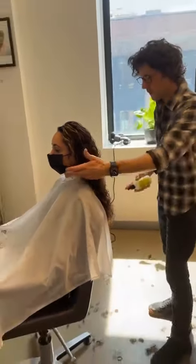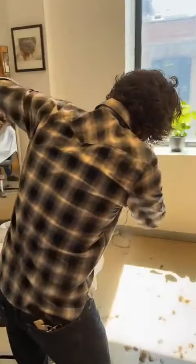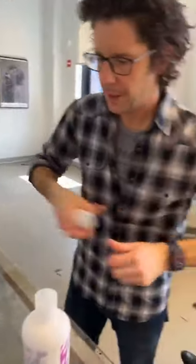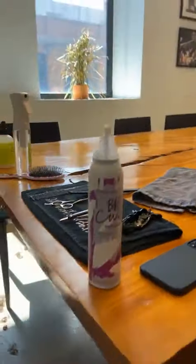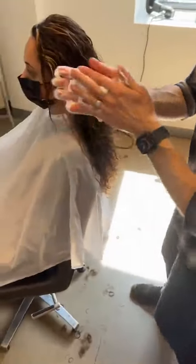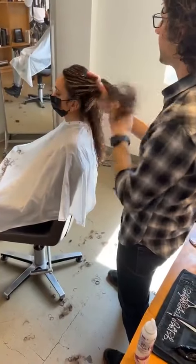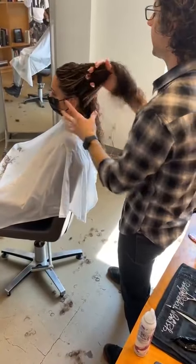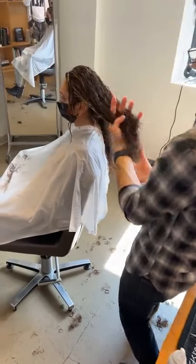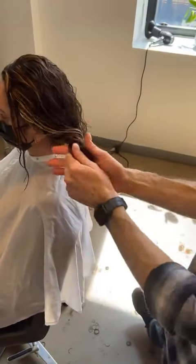I'm going to dampen it once more, just to apply our mousse. I'll take the excess off my hands into the hair. So again, I'm being conscious of a nice golf ball size. I'm going to focus on one side. And I always tell my clients to split up into quadrants, split up into 2 ponytails, work it through. Grab another amount, pay attention. Is it a quarter size, nickel size, golf ball size?